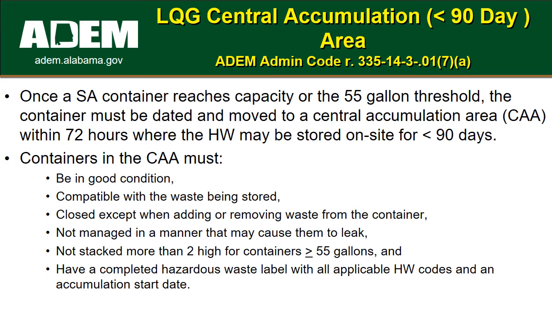Containers in the central accumulation area must be in good condition, compatible with the waste being stored, closed except when adding or removing waste from the container, not managed in a manner that may cause them to leak, not stacked more than 2 high for containers greater than or equal to 55 gallons, and have a completed hazardous waste label with all applicable hazardous waste codes and an accumulation start date.